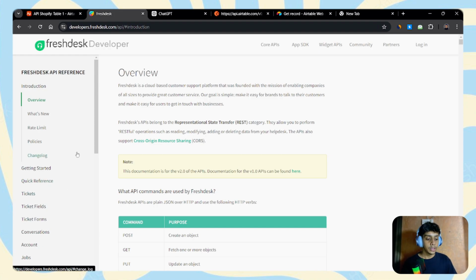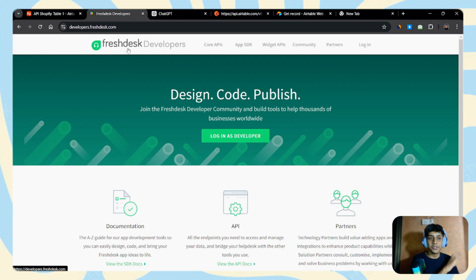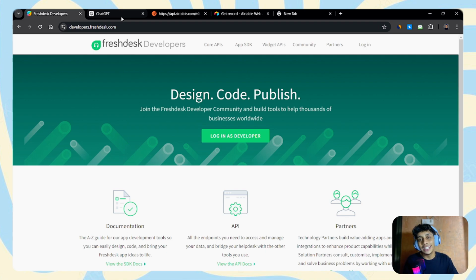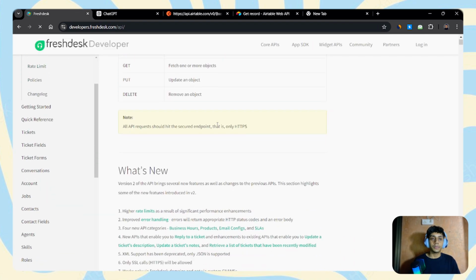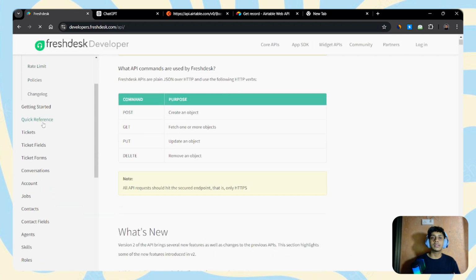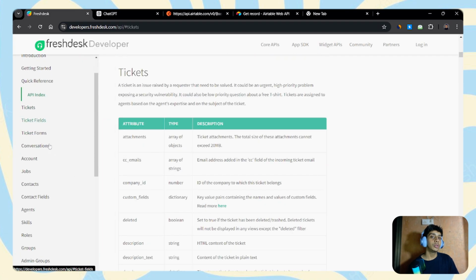So how are we going to do it? The first step, as I told you, is to go to the Freshdesk developer page. This has to be one of the major steps while making API calls. Just read the documents. They are very simple to understand. You don't have to be a very techy expert. This is the developer page. Go to APIs, and here you will be able to see, now sometimes some documents can be very tricky, but most of the documents are very simple. And tickets. If you go to the ticket section, you'll be able to create a ticket.